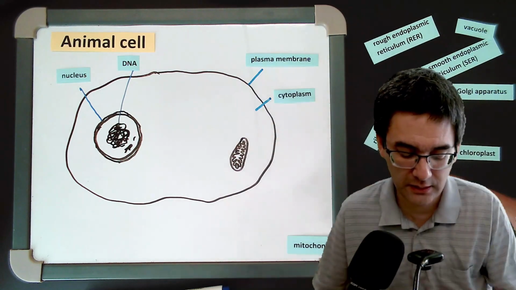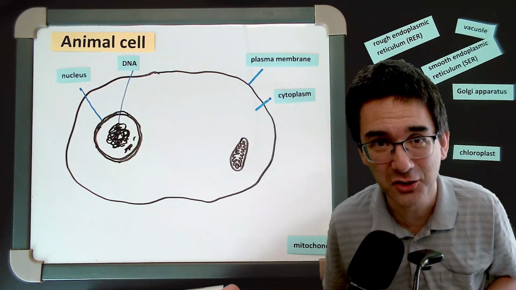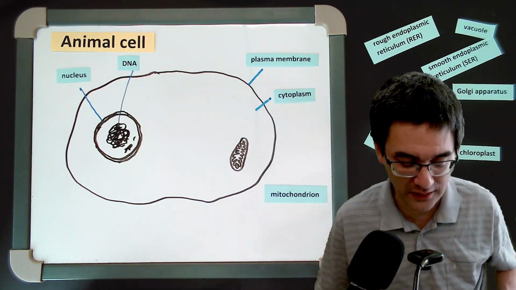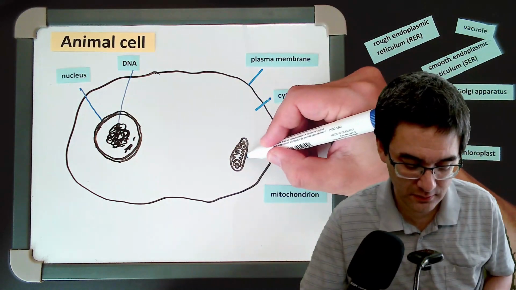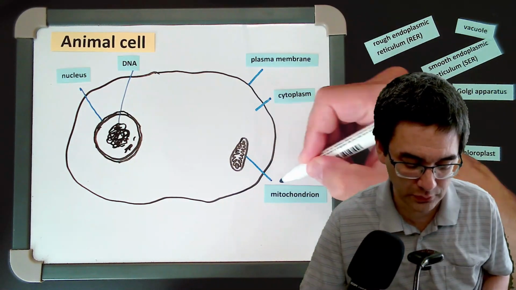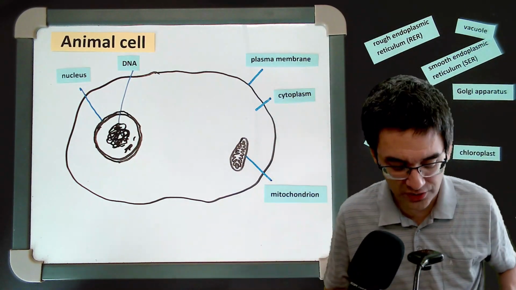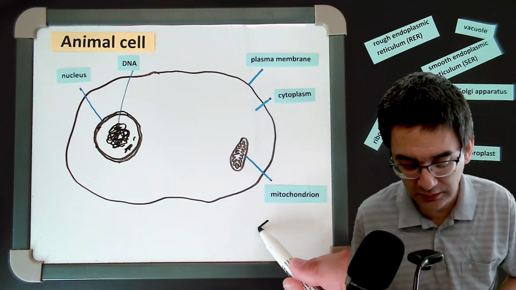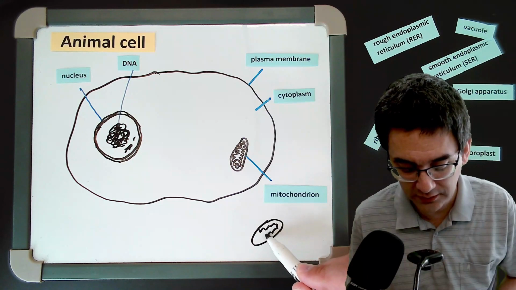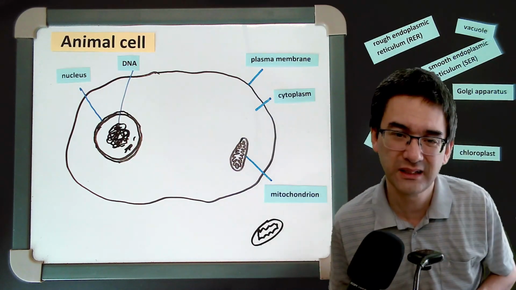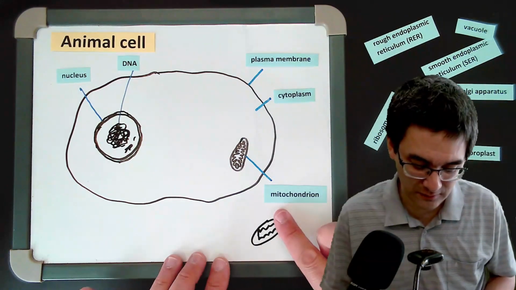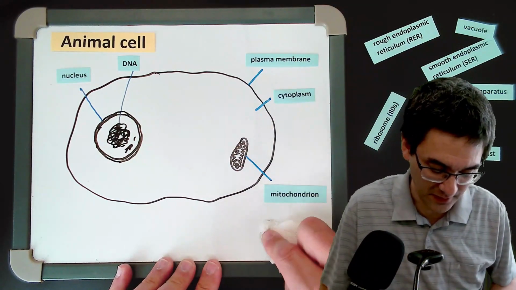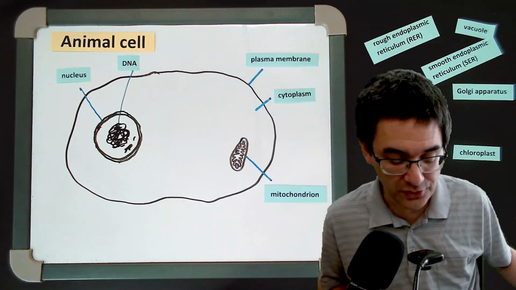Okay. And obviously to increase the surface area, that's why the inner membrane has those infoldings. And I'm going to again make sure that there is a proper label here. Yeah, I just show you something. Don't draw the mitochondria like this, because I've seen students draw it like this. They draw it here and they kind of go like this. Yeah, no, it doesn't look nice. Here it is. Okay. So we continue.